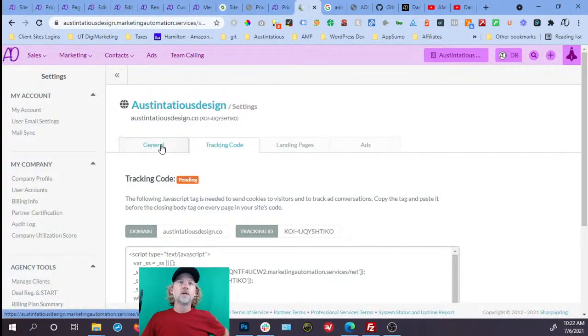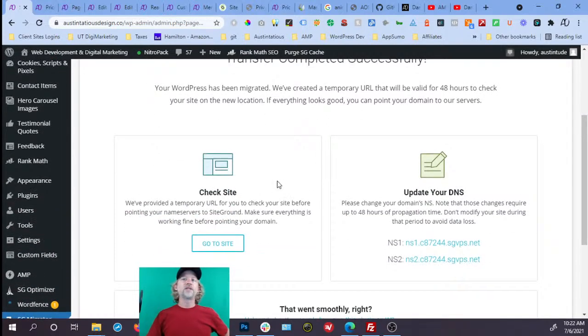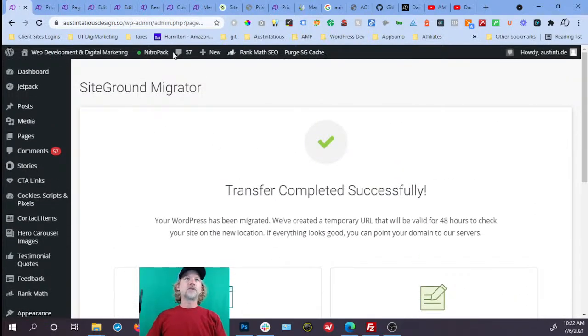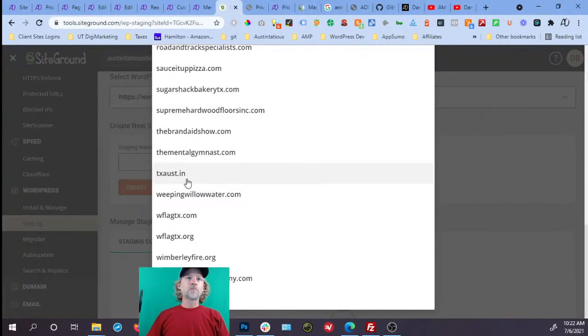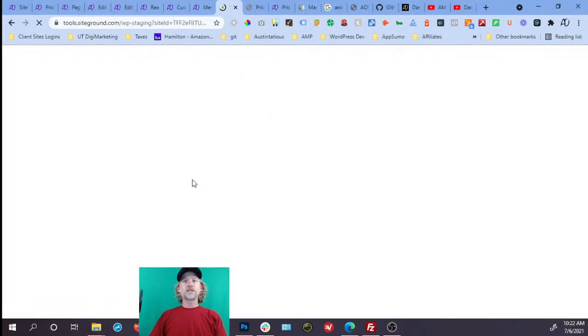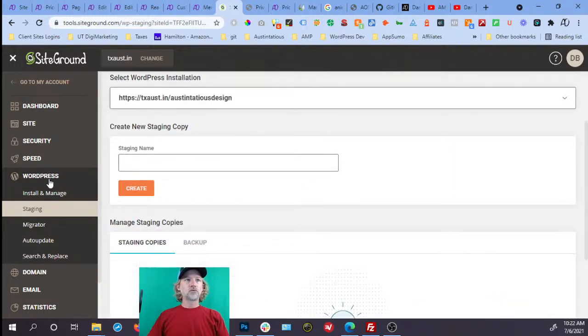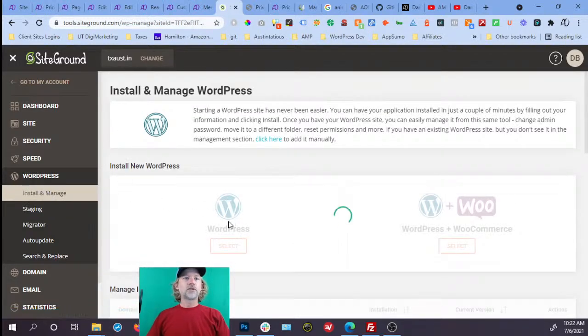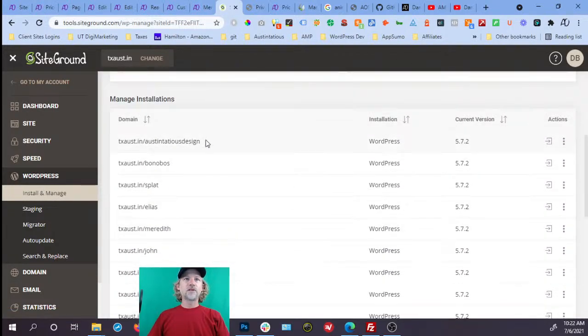Okay, it's still pending. Okay, there we have it. The transfer is complete. Phew, man, that took forever. Now I need to go to the new version of that site, and I need to change the settings, readability, to discourage search engines, right? So first things first, before I delete the other one, I need to come in here. There it is. I need to log in.